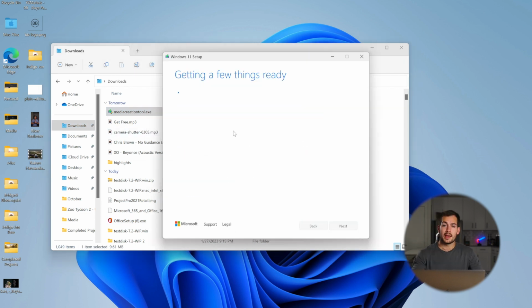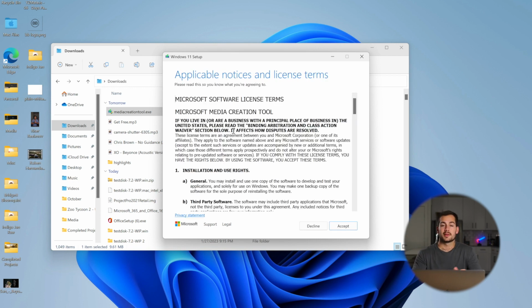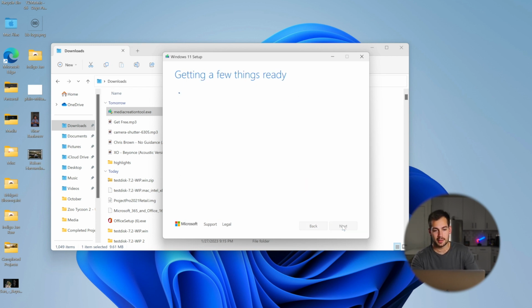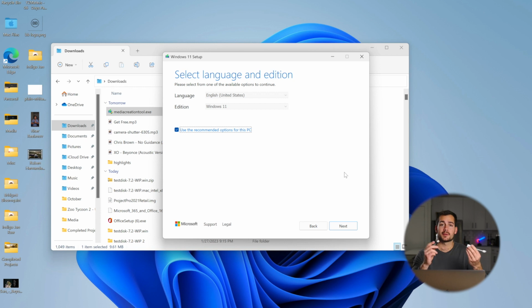Press yes. And another quick mention before we actually make anything happen is that when you do this, it's going to completely format your drive. So if you have any important information on here, make sure to back it up first or use a brand new drive so that you don't accidentally lose any data. All right, so with this screen, we'll press accept. And then at this point, I'm going to go ahead and plug in the drive.